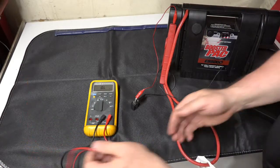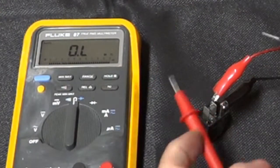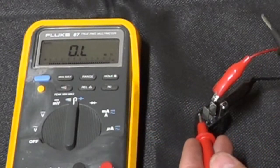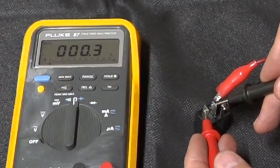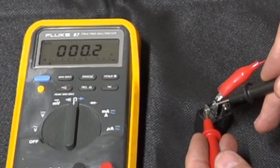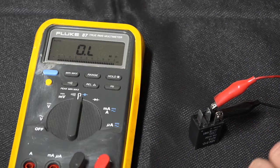Relay's turned on. I should go to very low resistance across the terminals, 30 and 87. And there I've got between 0.2 and 0.3. So according to this, the switch is good.